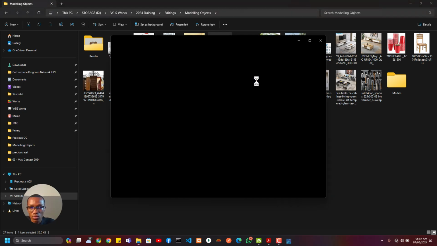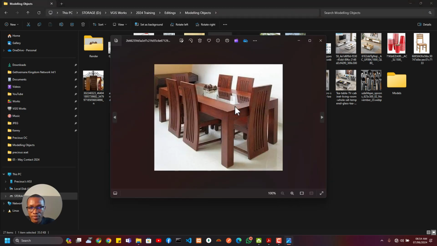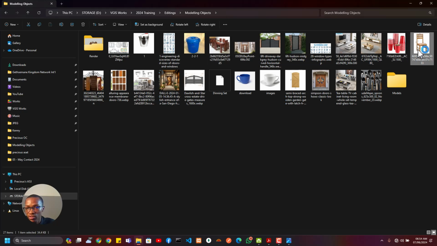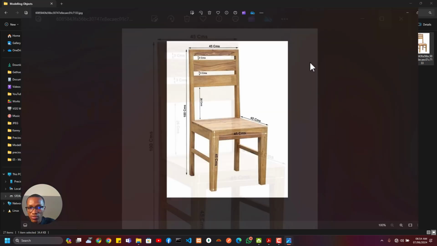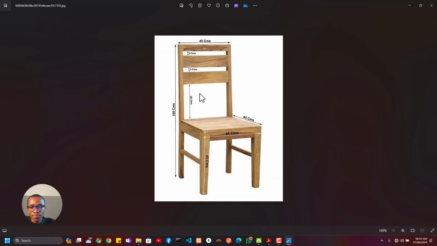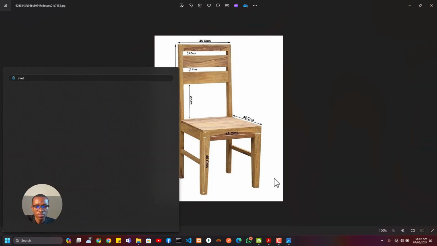So I'm just going to get this table from here. Then I will model this chair. I'll model two variations of chairs. I'll model this one first, then I'll model the other one. All right. So without much talking, let's get started. First thing I'm going to do is let me run my SketchUp.